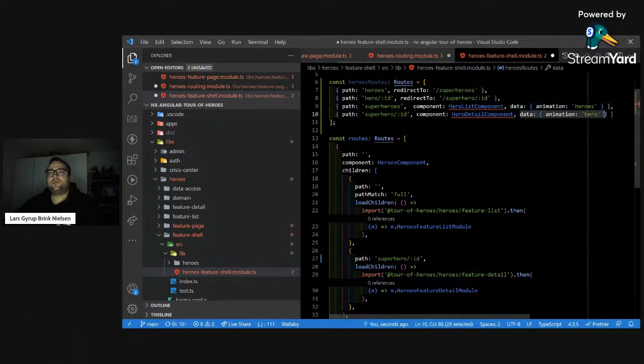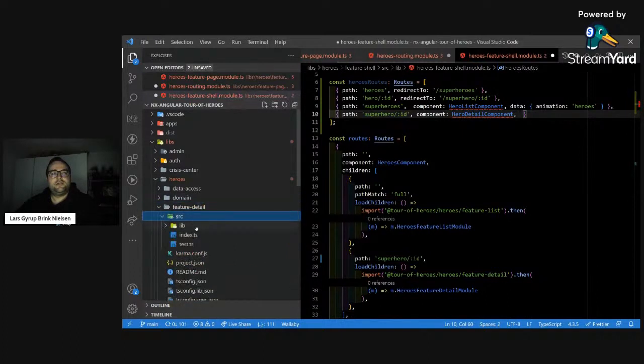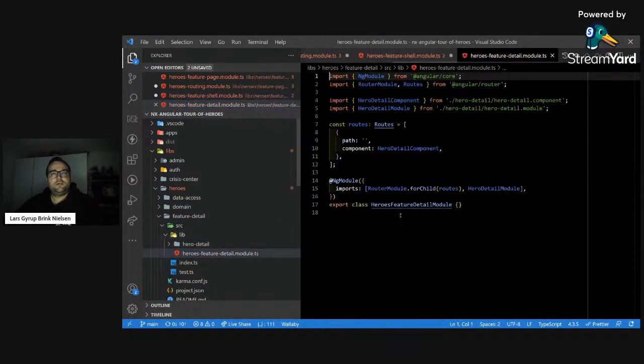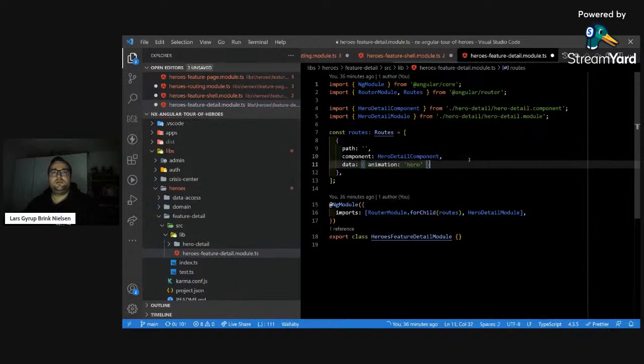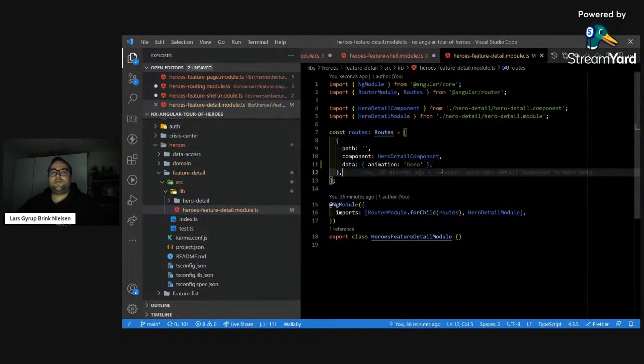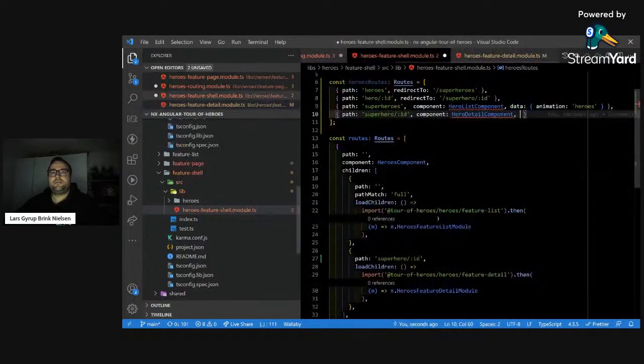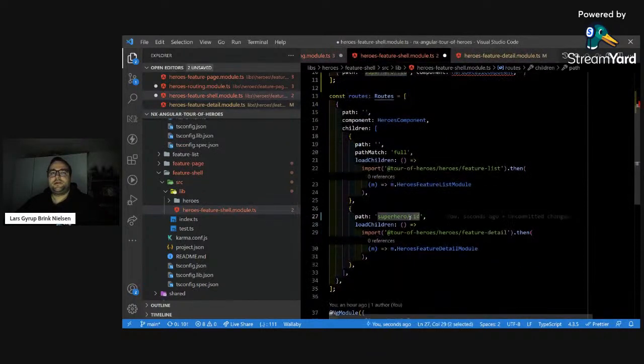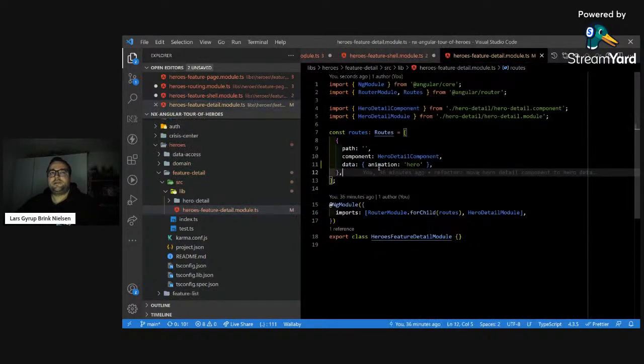So we want this thingy inside of the detail module. Yeah, and I think this will actually work. It will even have the ID parameter passed here, even though it's not even listed inside of here.